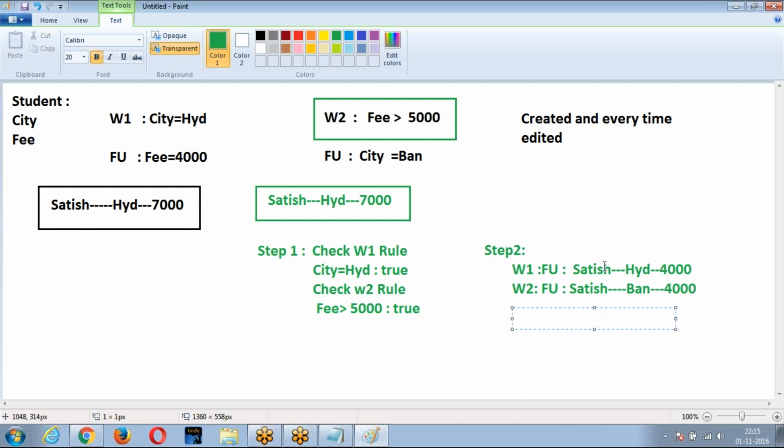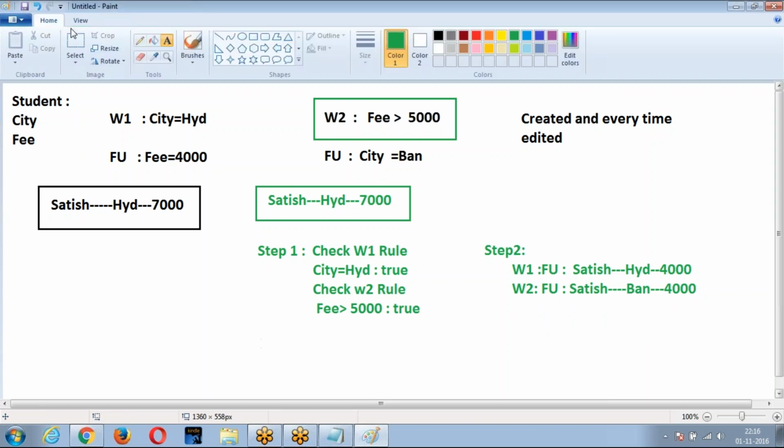I repeat the point. All the rules are verified first. After checking all the rules, the rules which meet the condition have their actions performed next. So verify the rule first, and once you have compared all the rules, it goes to the action. Any further queries on this? Are people clear with this format?